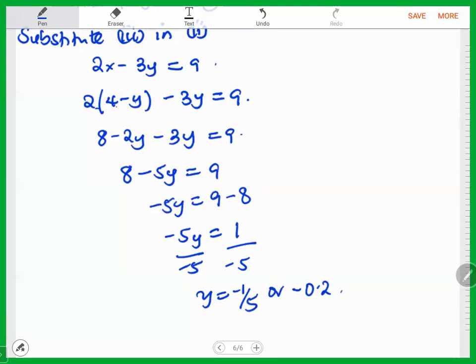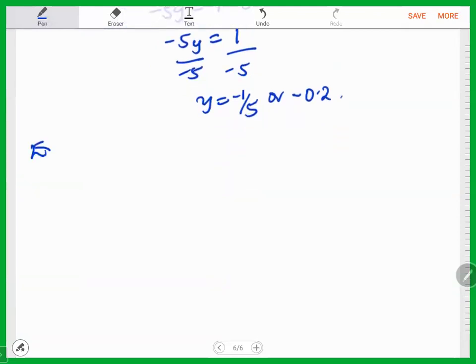So that is how we solve simultaneous equations using the substitution method. Now, if the examiner does not specify which method to use, you can use any of them, apart from when he has specified and says use the substitution method or use the elimination method. There you have no option.